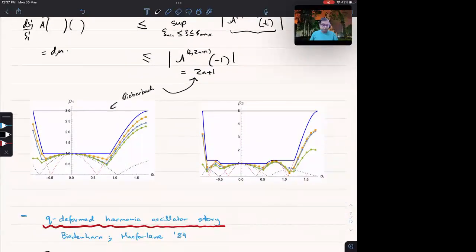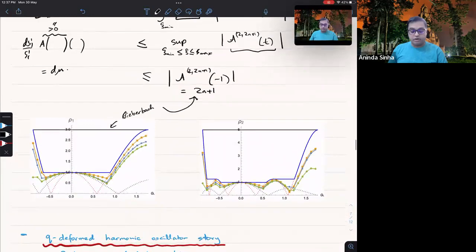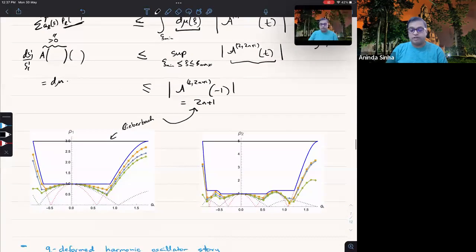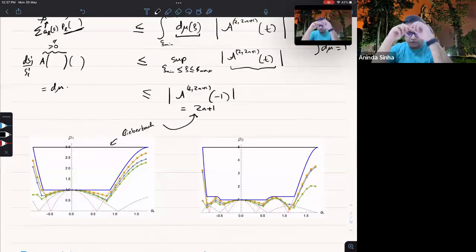These blue lines, have they appeared before? No. You can derive these numerically using the fixed dispersion relation if you do some change of variables, but you cannot derive them analytically. The way that you would do it in the fixed dispersion relation is you would first do the two-sided bounds on the Wilson coefficients, and then rewrite this rho 1 and rho 2 in terms of those two-sided bounds.